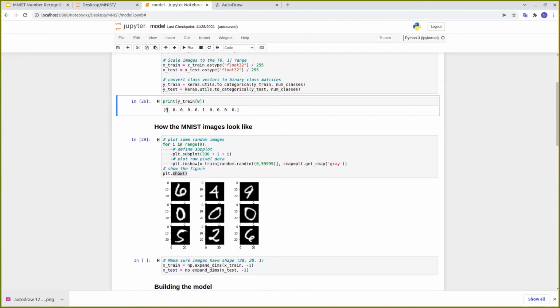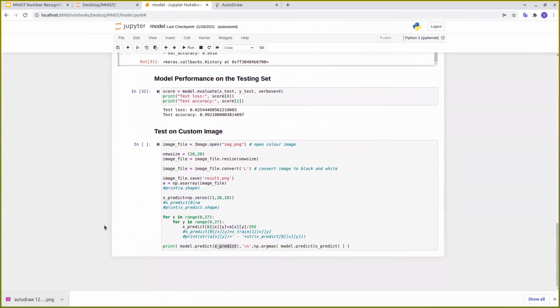So, for example, if the model predicts that the image is 9, this cell in the output will be the cell with the highest value, because it is a probability value between 0 and 1. And we will see the output of this. And also in my output, I'm printing the index of the cell in the array that contains the highest probability.